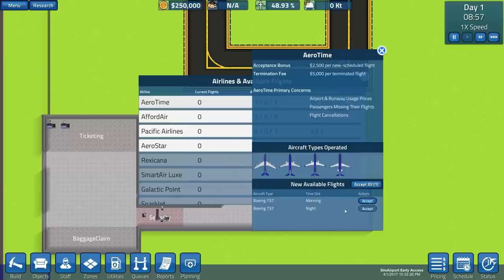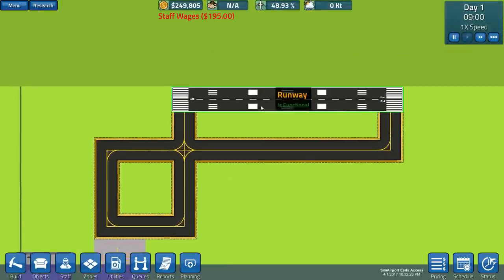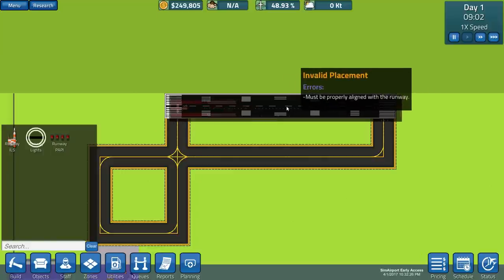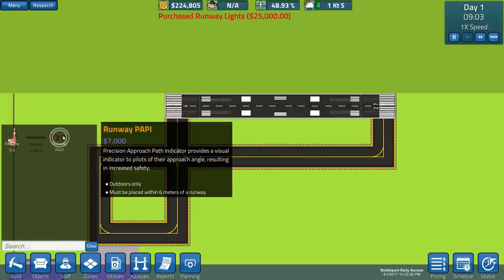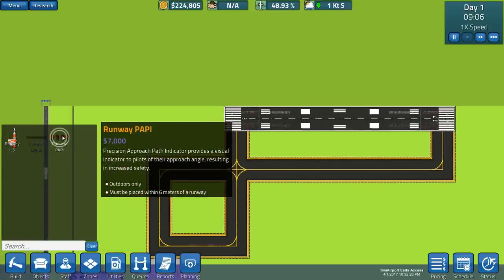They also would love to do a night flight, but we can't do it because we don't have any lights on our one runway. I think it might be a good idea to go ahead and upgrade that right away, actually. So if we click on runway here and we hit upgrade, we're going to upgrade it with some runway lights. On the runway like that, that's going to be good. And I don't know if it matters, but we're going to put down the PAPI, the Precision Approach Path Indicator.